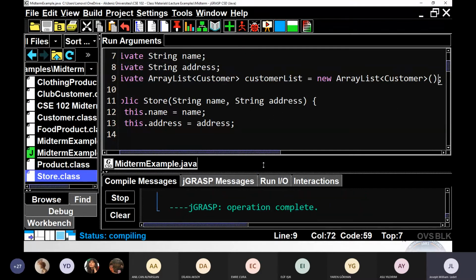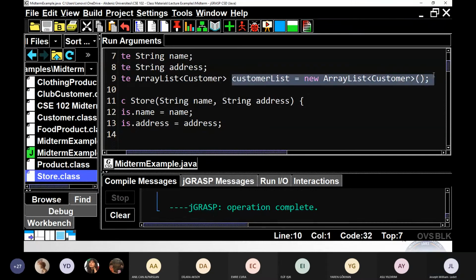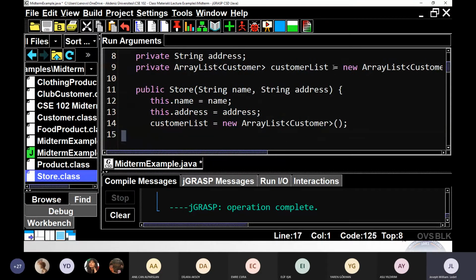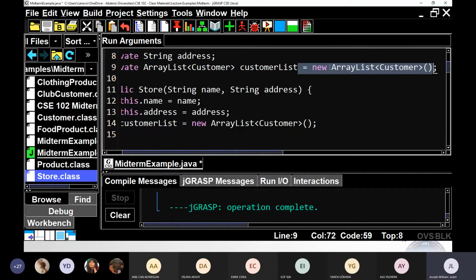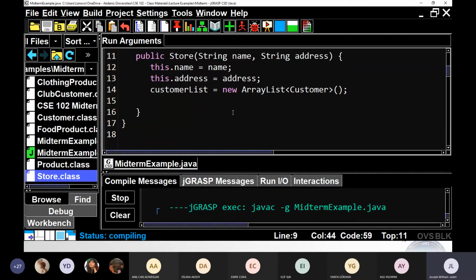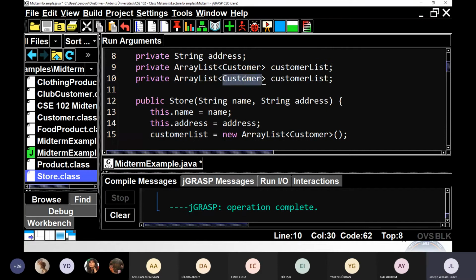That syntax is correct. Yep. So we can either do it here or we can do it here and just have this be. Either way, this works, okay? And effectively, they do the same thing. And we're just creating a new array list for our customers. We can do the same thing for our products.